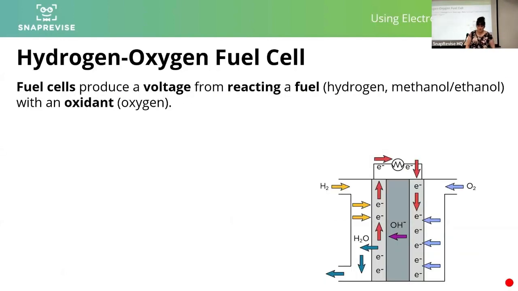So hydrogen oxygen fuel cells, one of the reasons this is in the specification is because it's an up and coming bit of theory. It's something that is important and useful in our use of fuels, as we hopefully all know, because we're running out of fossil fuels, and also they produce loads of pollutants when we burn them, when we combust them. So we don't really want to use them if we can. So coming up with a different fuel is really important.